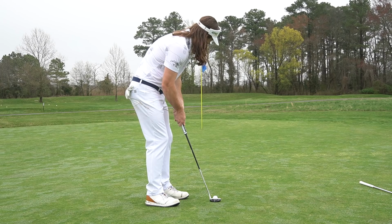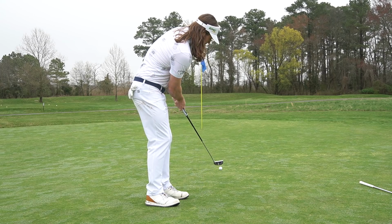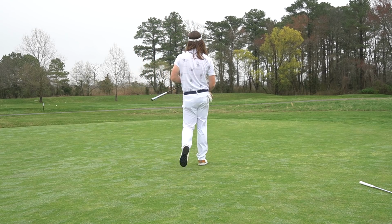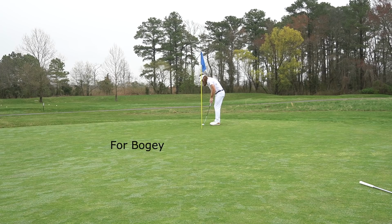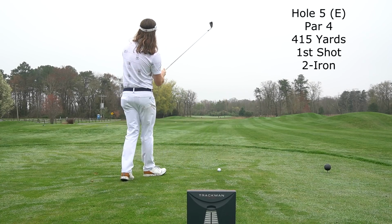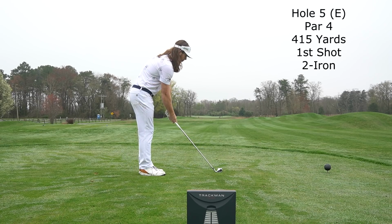So got about 20 feet here coming back and hit a pretty good putt, gave it a good run, just didn't quite read it the way I wanted to. But from that range, I would love to be able to have that kind of pace. I don't mind leaving myself 2 to 3 footers, because I actually feel like I'm okay at them. Obviously I miss a few, but it's probably better for me to do that.